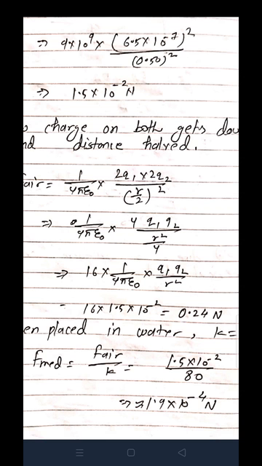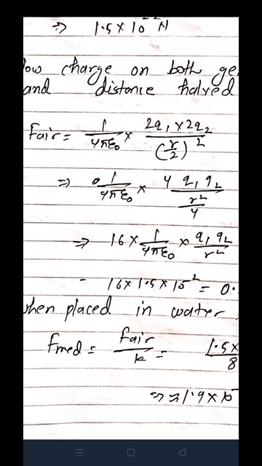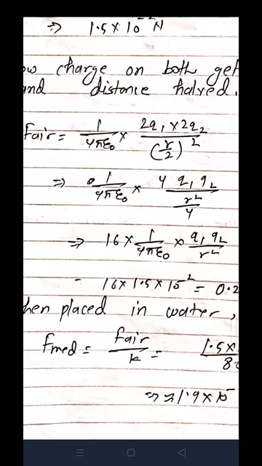One more part is there. What will be the force acting between the same two charges having same distance between them if they are placed not in air but in water? Okay, so I think we know it better. Remember when we were finding dielectric constant or relative permittivity, it was the ratio of force in air to the force in medium between the two charges when placed for the same distance. So here force in air we have already calculated. The value of K, that is dielectric constant of water, is given as 80.